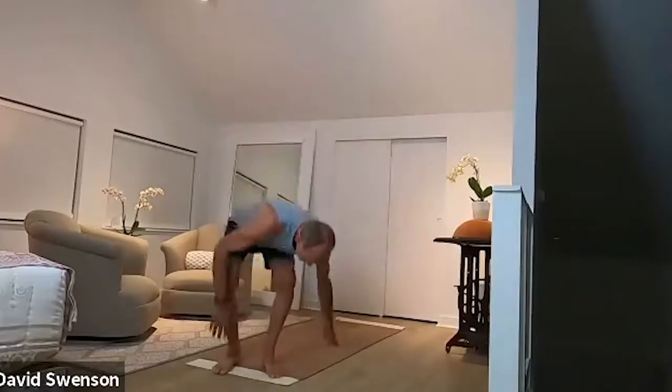When we get to seated sequence, we have that same posture again. You have the same options. You could just hold your foot, hold your knee, or grab your elbow. You can fold forward a little if you wish, or just remain sitting straight up.